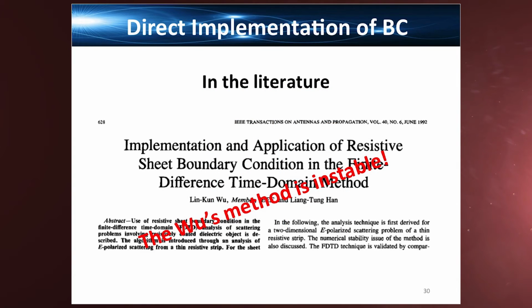But is it possible to directly model the boundary condition in volume discretization methods such as finite difference time domain? Let's see in the literature. The only work we found is the work by Wu and Han in 1992. But the method presented in this work is unstable, as reported by further papers.